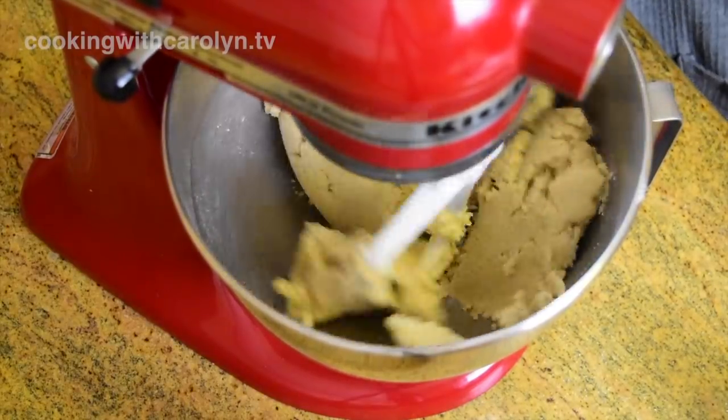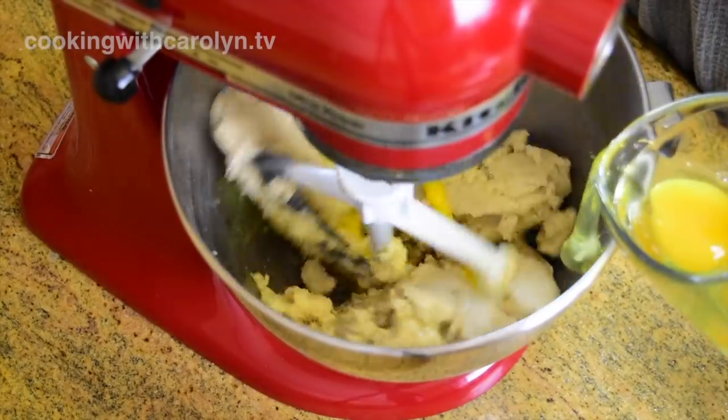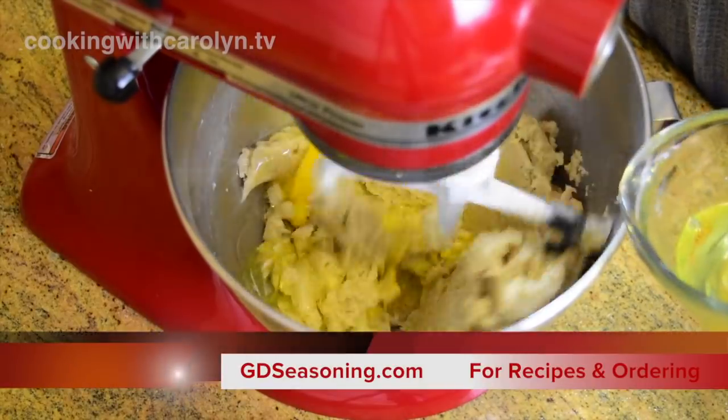Next, I'm going to go ahead and add the eggs. There are three. I'm going to add the eggs one at a time, making sure each one is well incorporated before adding the next.